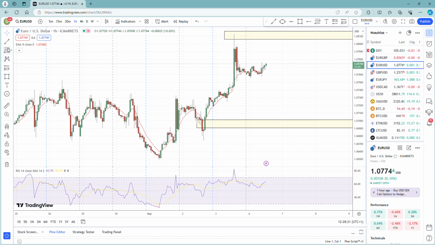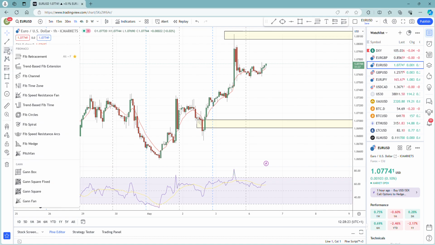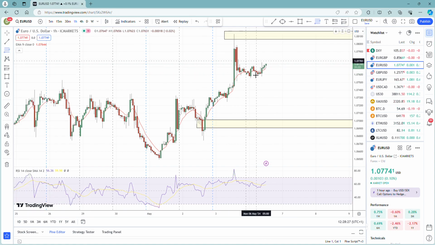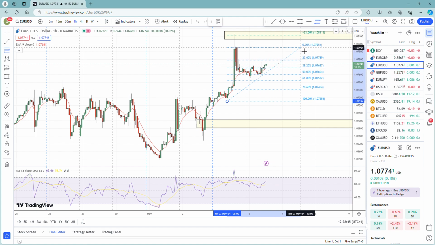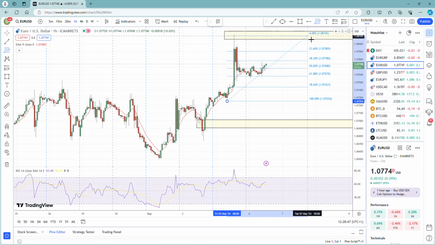So if you get your Fibonacci tool out, top left corner, Fib retracement. This is a Monday, it's a bank holiday in the UK, 6th of May. You want to look at the previous day's price action, which is Friday. Because it's bullish, you want to get the Fib tool, click it from the wick. You can do it from the candle body, but I like to do it from the wick. Click it, drag it all the way.